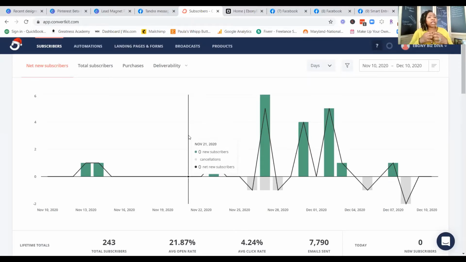I was with ConvertKit for 2.5 months. I really liked ConvertKit. They give weekly webinars on how to use the platform to grow your email list. How do you build lead magnets? All of the things that we're talking about, they have step-by-step one-on-one workshops that they give every week to help you navigate how to use this platform.